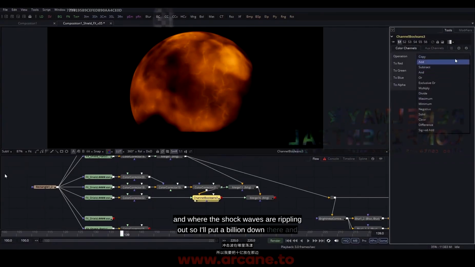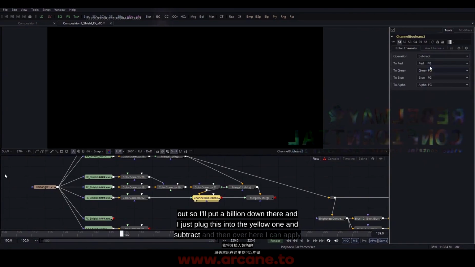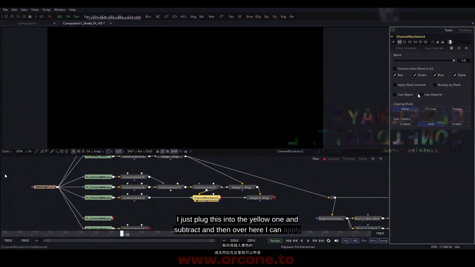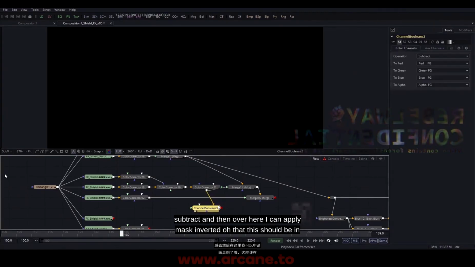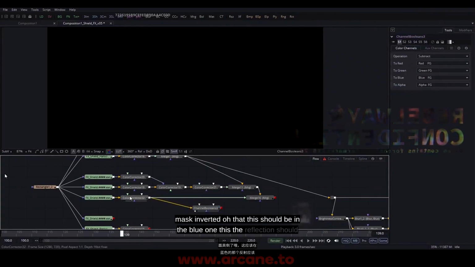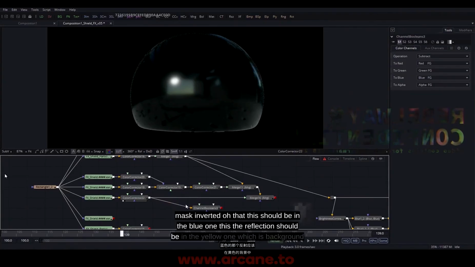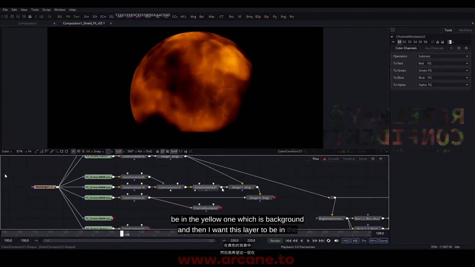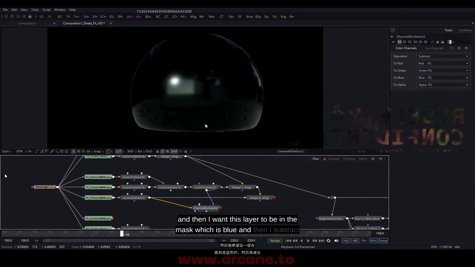So I'll put a boolean down there and I just plug this into the yellow one and subtract. And then over here I can apply mask inverted. Oh, no, this should be in the blue one. The reflection should be in the yellow one, which is background, and then I want this layer to be in the mask, which is blue.